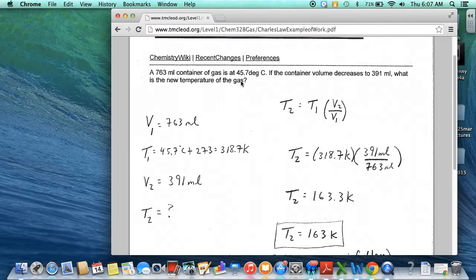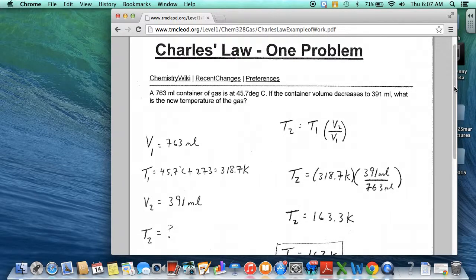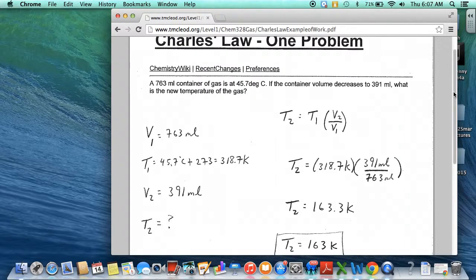Again, most of the time I'll actually declare what kind of unit you want the answer in. If not, and this happens sometimes, then use the unit that you have the least calculations for, because every time you do a calculation, there's a potential for you to make a mistake. So why would you want to create another step when you could potentially get it wrong? Okay, so that's a description of how you calculate Charles's law problems.